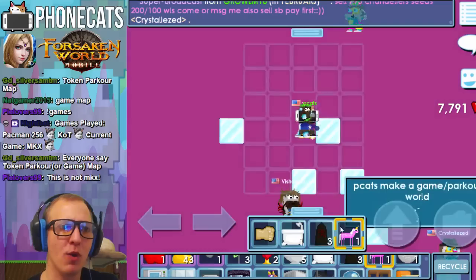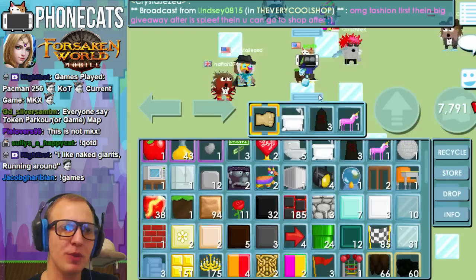Make a game parkour world? Yeah, that's what we're thinking right now. Alright. I'm gonna equip a dragon and start breaking. Please don't steal, guys.